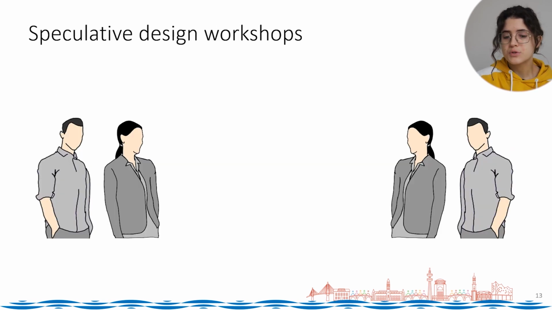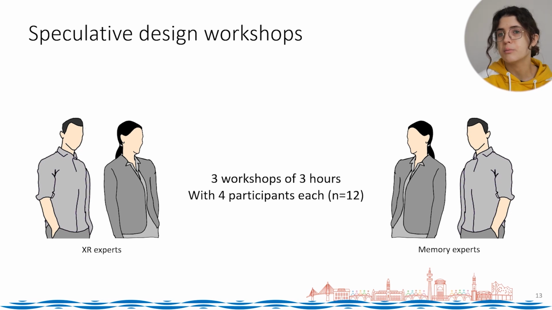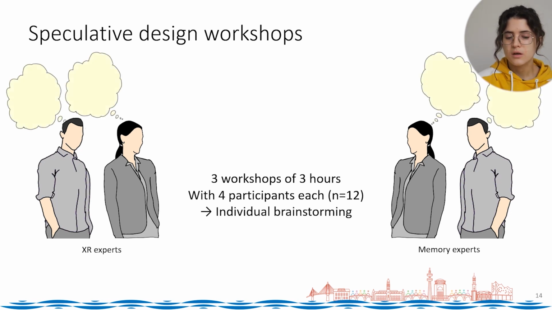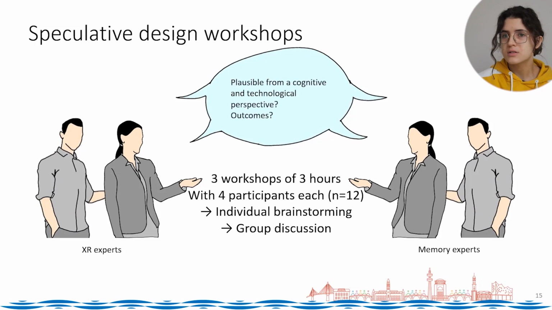So to broadly explore the scope of XRMMs, we used speculative design workshops to envision future scenarios. But to still ground these scenarios in our current understanding of memory processes and XR capabilities, we ran 3 workshops, each with 2 XR researchers and 2 cognitive psychology researchers having strong knowledge about human memory. During these workshops, participants were first asked to individually generate scenarios of XRMMs, and then they discussed some of the scenarios to assess if they are likely to be implemented in the future and to discuss their outcomes.